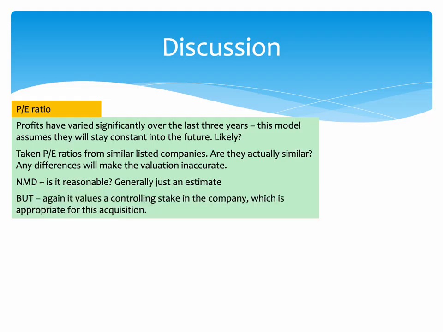Again, though, it's worth saying the PE ratio looks at the earnings for the whole business, and you'd control those earnings if you bought a controlling stake. So, again, the PE ratio would be used for a controlling stake in the company, which is appropriate for this acquisition because they're going to buy all of our share capital. If we were buying a minority stake, this wouldn't be an appropriate one, and neither would the asset-based approach either.